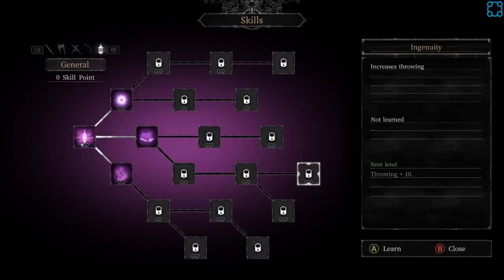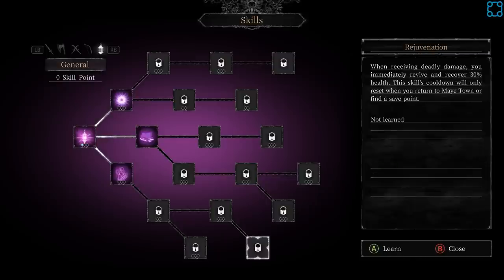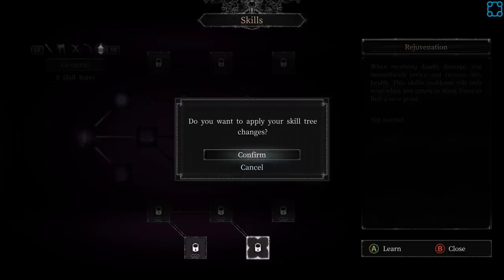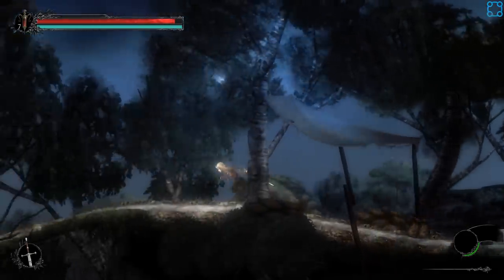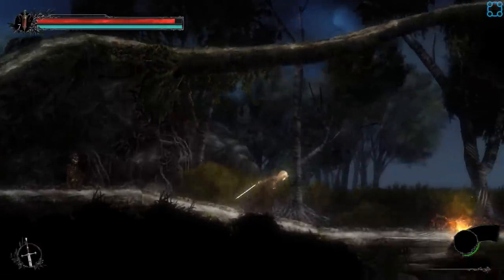a consumable may not be consumed, increases throwing, increases drop chances. Ooh. Reduces damage taken, reduces duration of negative effects. Damage taken while attacking will reflect at a certain rate. Huh. When receiving deadly damage, just revive. Alright, I'm gonna start with general because I have zero clue what the better skill trees are gonna be.